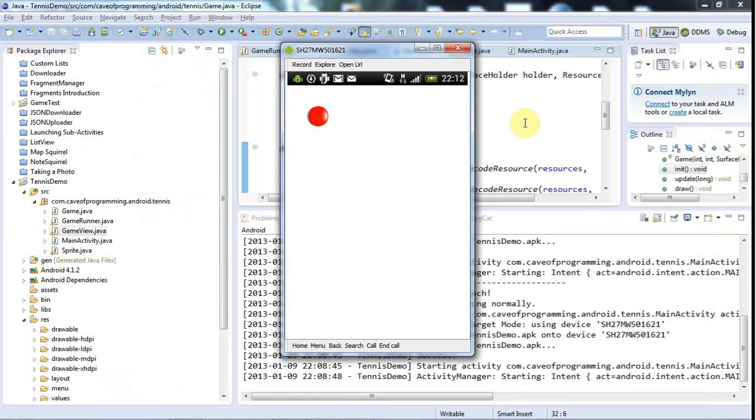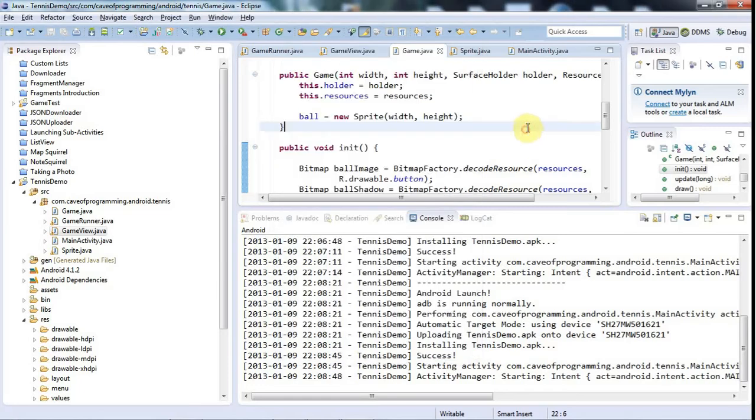In this tutorial I'm going to make the ball actually bounce around the screen. And it's not going to be perfect by the time we finish this tutorial, because we've still got to consider stuff like the difference between the size of the bitmap and the size of the ball, because I've actually got a bitmap here that's bigger than the ball, which I could have fixed, but I'm going to fix that later using a technique that you might find useful. But let's just get it moving for the moment, because that's going to be a little bit exciting.